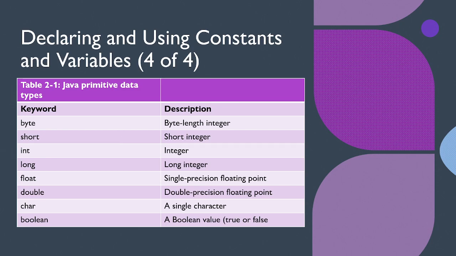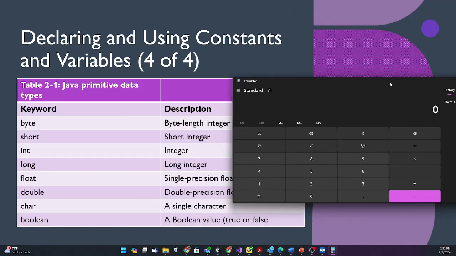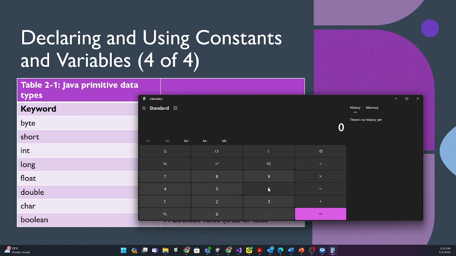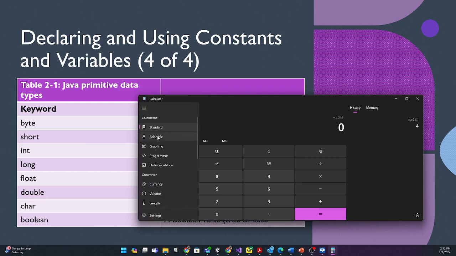The first primitive type is byte. A byte is a byte-length integer, which means its positive value could be up to 127, and its negative value is negative 128. It has 256 possible values because it holds a byte. A byte is 8 bits, so we can figure out exactly how much space can be held by a byte by simply taking the number of bits. Let me see if I can do this here. Am I going to change this to scientific notation? Maybe I am. Let's see, make it scientific.